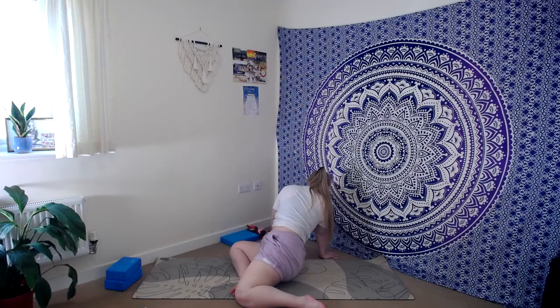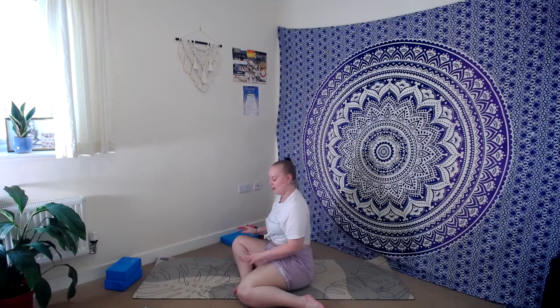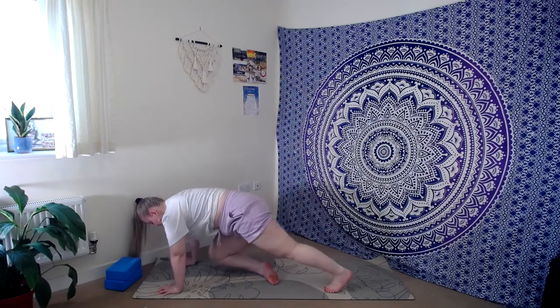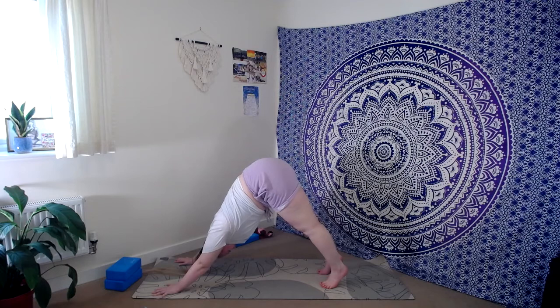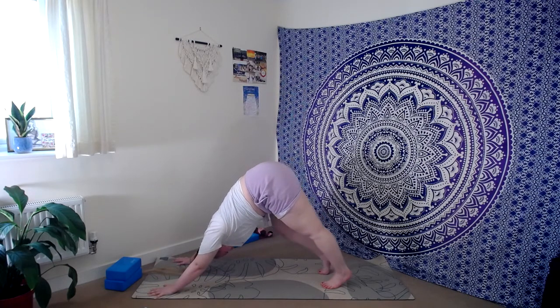Inhale, let's unravel, walk the hands back through the center. You can keep the legs as they are as you bring the hands out in front. Step the left foot back, then the right, hips to sky, downward facing dog. Beautiful, well done. Take a deep breath in. And a deep breath out.